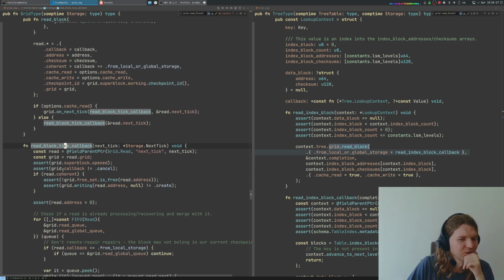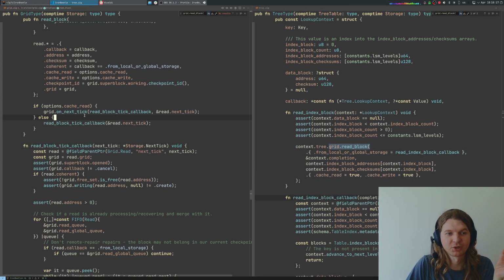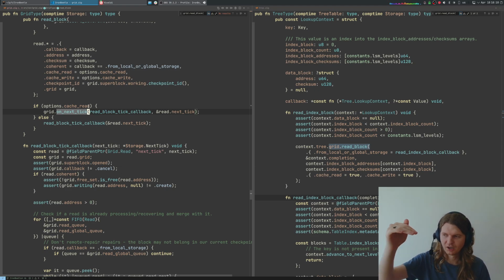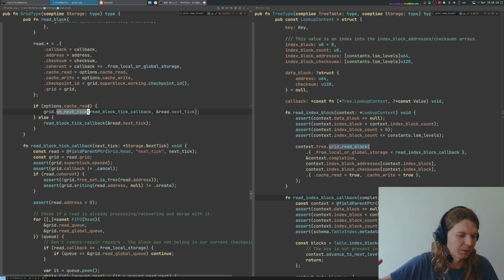Probably we won't cover the cache completely today, because we haven't covered it yet. But basically, grid also transparently caches blocks, and when the calling code invokes a read operation, it might be the case that the block is cached or uncached. And those operations differ in their synchronicity. In the cached case, you can get the block immediately. In the uncached case, your callback is going to happen on some future iteration of the event loop.